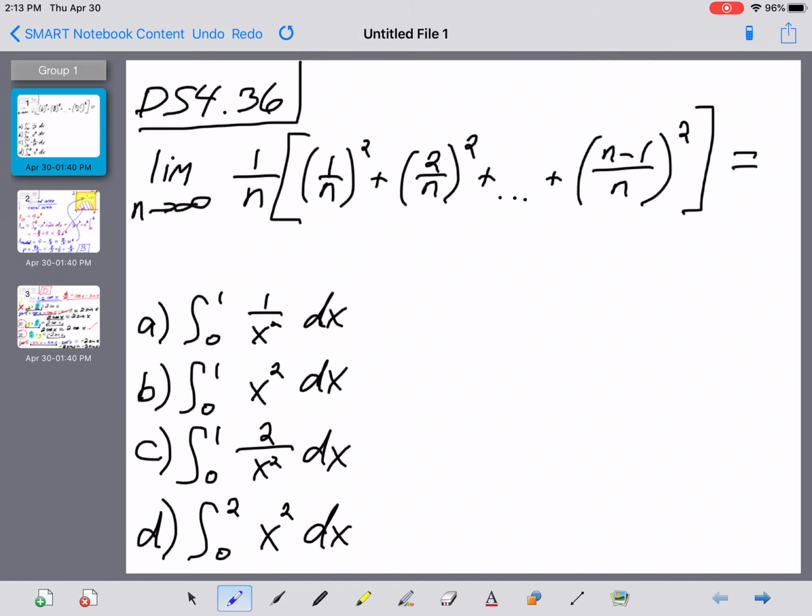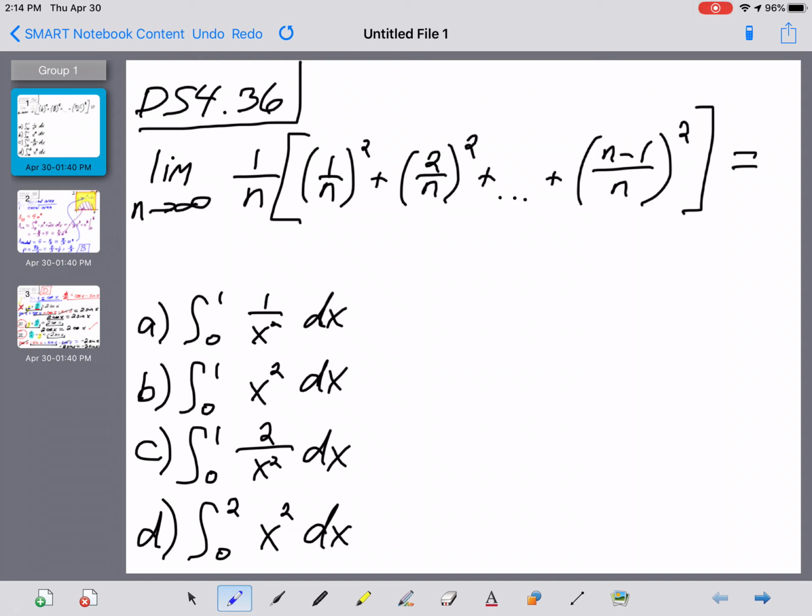All right, guys, DNS exam 4, problem number 36. These ones are tough problems, and I don't know how likely you are to actually see one like this on the real AP test, but it shows up enough in the review materials that it seems like we maybe want to go over it. Actually, let me amend that statement. Given that you guys aren't taking any multiple choice questions this year, I think you're very unlikely to see a problem like this. But hey, maybe we can learn something by going through it.